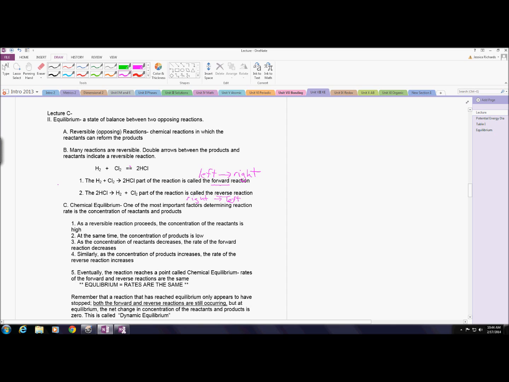So they'll show this with double-sided arrows. If they draw you double-sided arrows in between, so notice that arrow is different than what you normally see, that means this reaction is reversible. The hydrogen and chlorine makes hydrogen chloride, and the hydrogen chloride can break back apart into the original hydrogen and chlorine. Okay, so forward reaction left to right, reverse reaction right to left. If you see just a one-way arrow, then they are assuming that that is not an equilibrium reaction. So double arrow, it's reversible. We can do both directions.